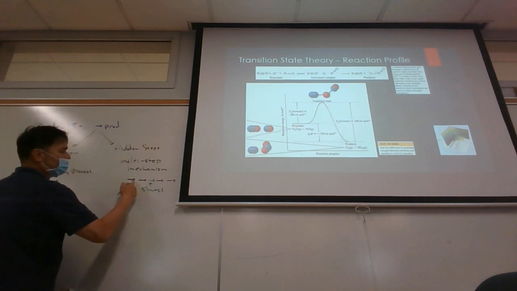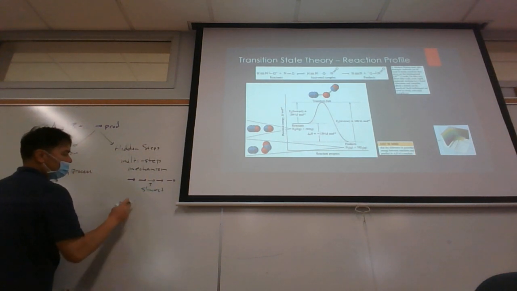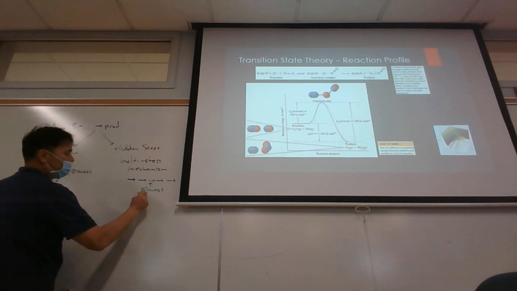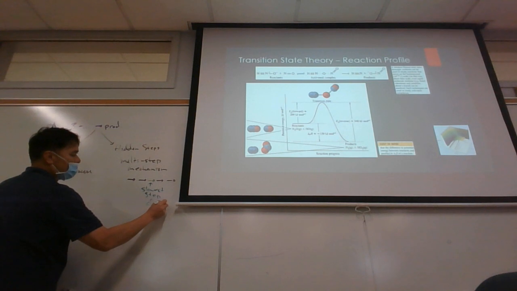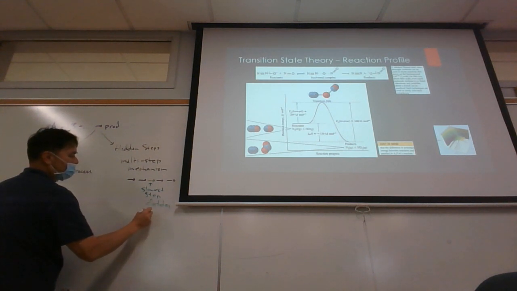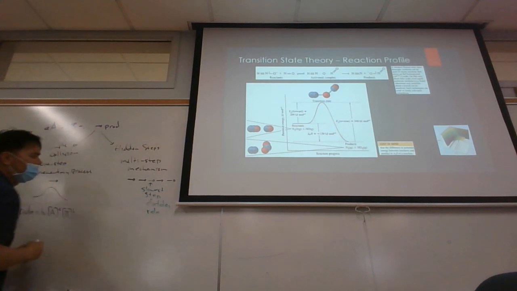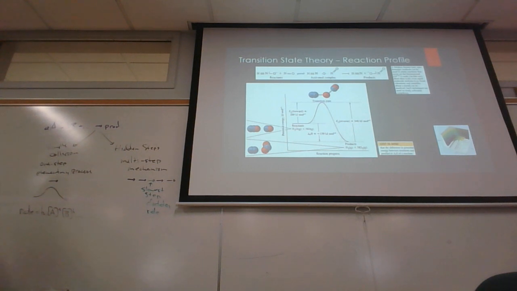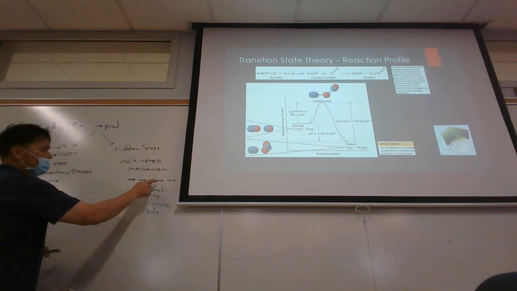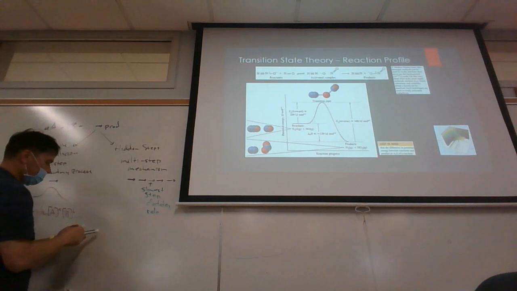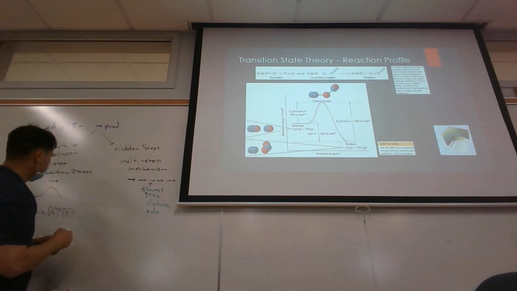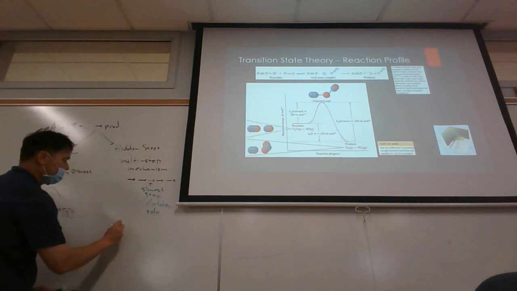It doesn't matter how much faster these are, as long as they're faster. The slowest step dictates the rate, because everything has to pass through that slow step. But we don't know what the collision involved is. Each of these arrows represents a simple collision. So what's the collision involved here? Since we don't know that, we can't predict what that's going to be.